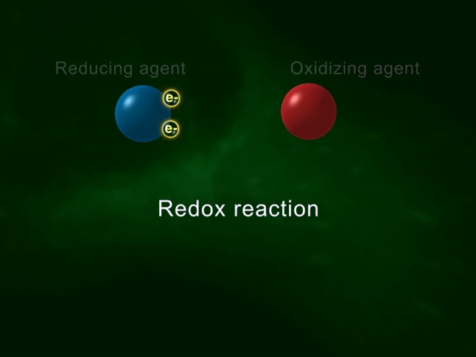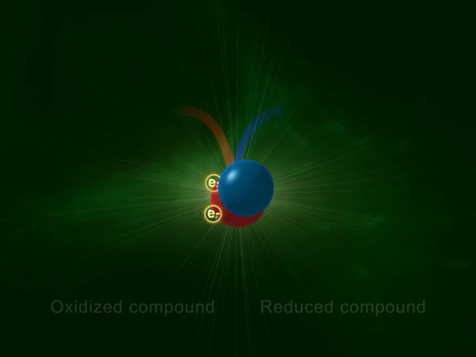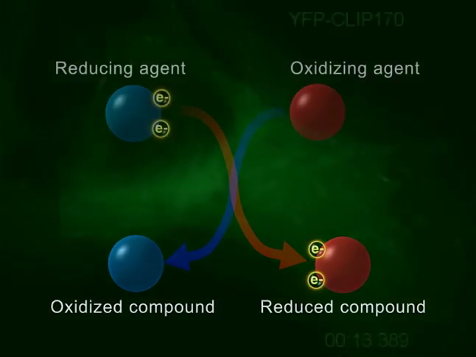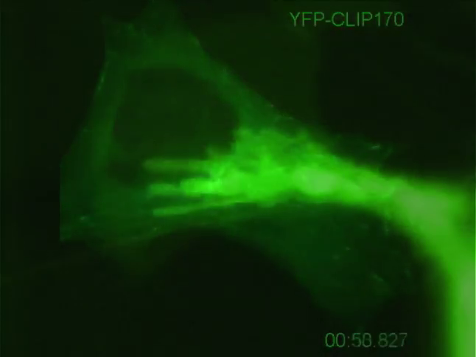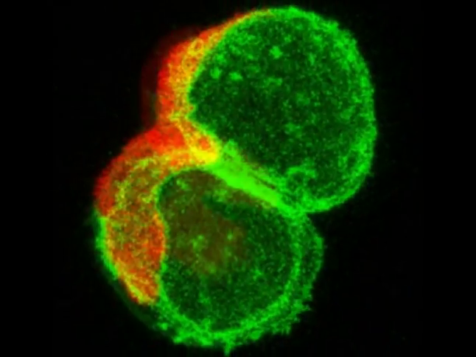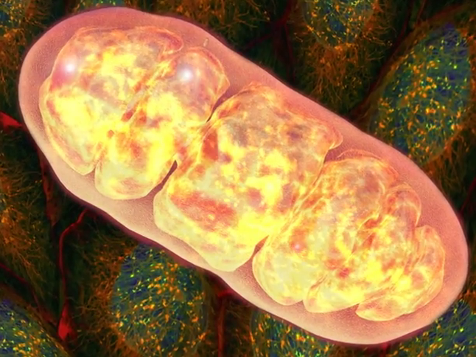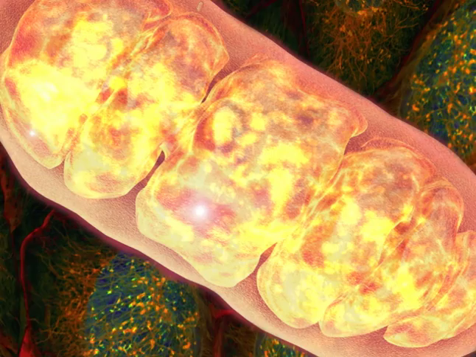In these reactions, one molecule, atom or ion loses electrons, and another one gains electrons. Redox reactions are central to making new cell parts, helping cells get rid of toxins, and allowing them to fight infections. They are also critical to the ability for living things to harness energy from the world around them.